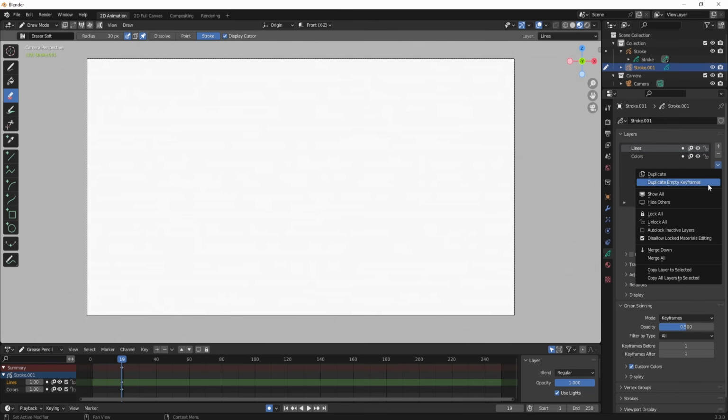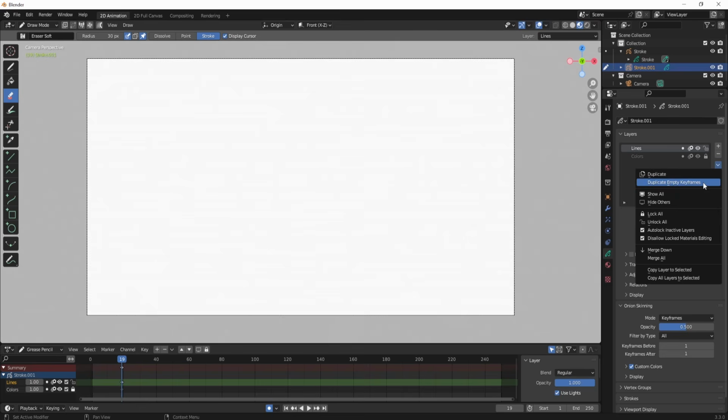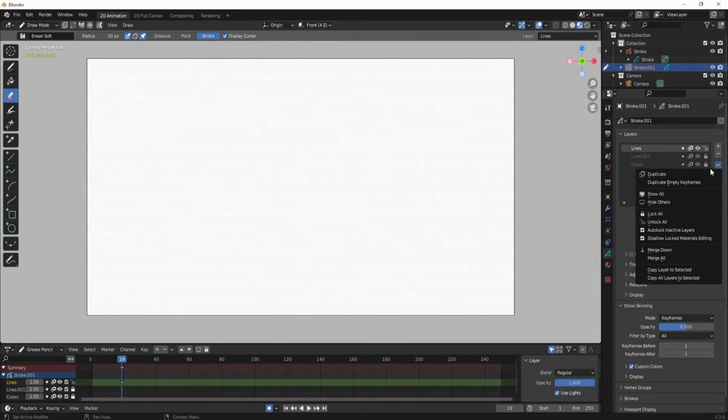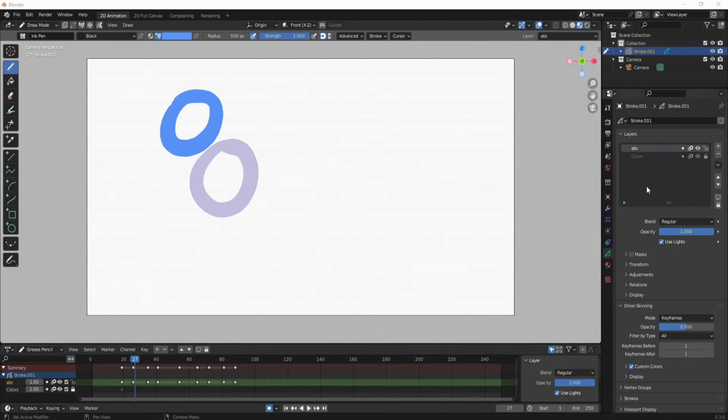The ones I use the most from this menu are duplicating the layer and duplicating the layer with empty frames, which is helpful for colouring later. You can also merge layers here too. Double click with the left mouse button to rename your layers. You can also activate the onion skin and hide and lock the layers here too.